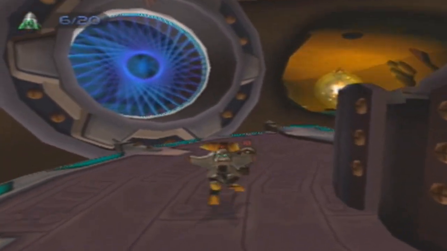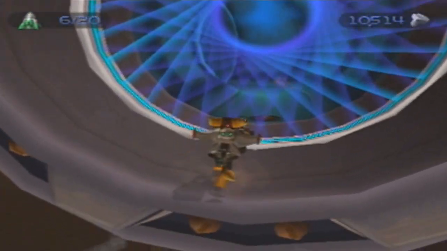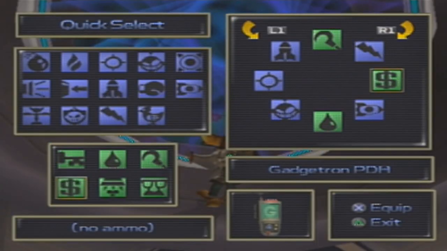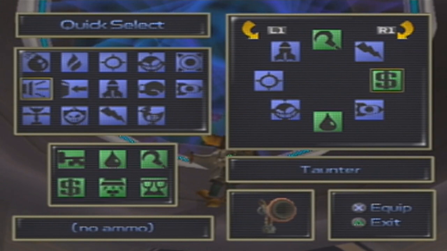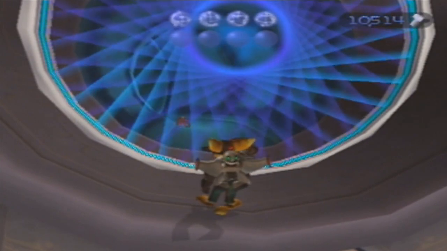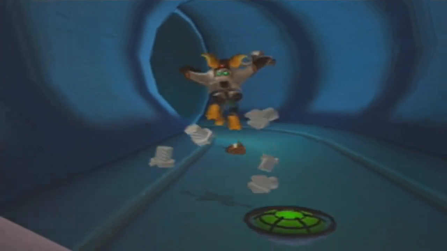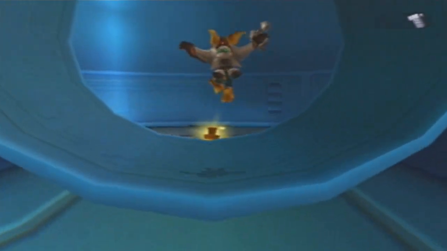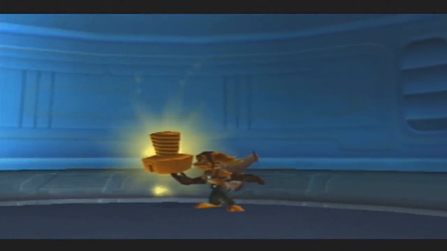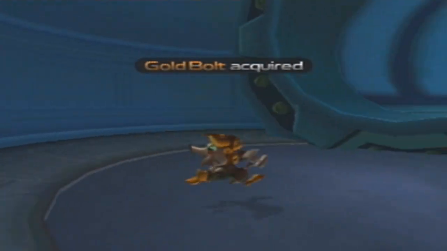So anyway, you see this force field here. You also see that guy behind it. We're going to get the taunter, and he will disable the force field for us. We go through here, and then we get the gold bolt. Okay, so we got that.